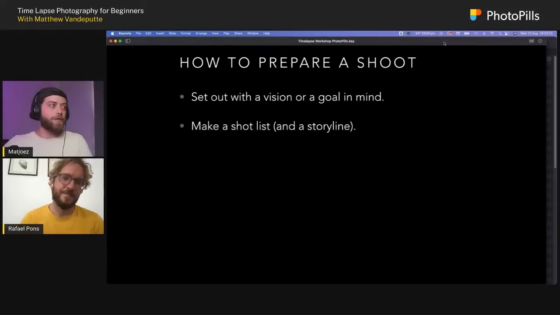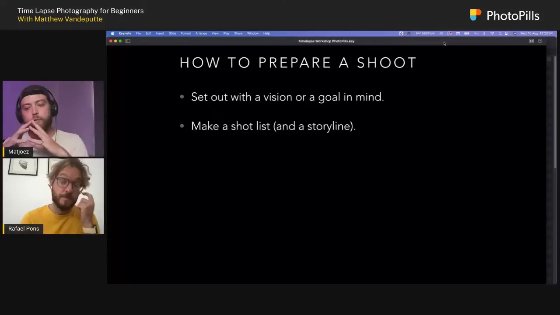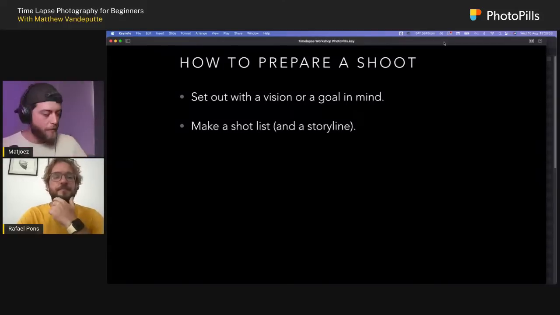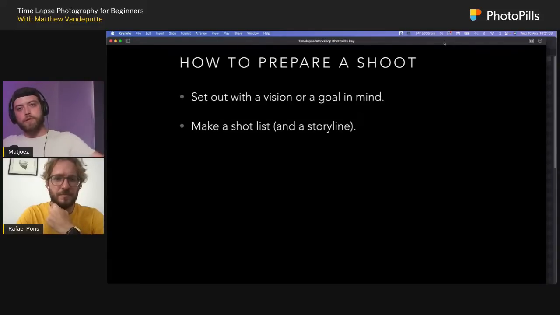And while you're at it, maybe think of a shot list or a storyline. If you have a zoom lens where you can frame up multiple angles or compositions, try and get at least 3 different shots of the subject you want to say. For example, you're shooting a church or a church tower. Get yourself a nice wide angle one from up close, one from further away, a little bit zoomed in, so you have that nice compressed POV, and maybe shoot a little detail shot as well, or find another interesting element. Try and find different shots, find contrast in your shots, in your composition.